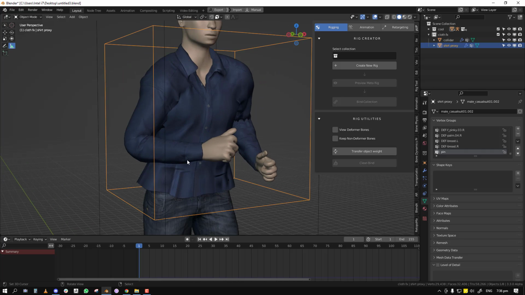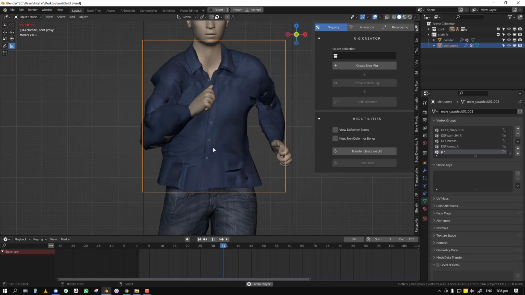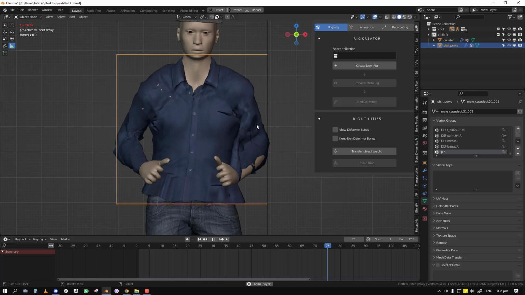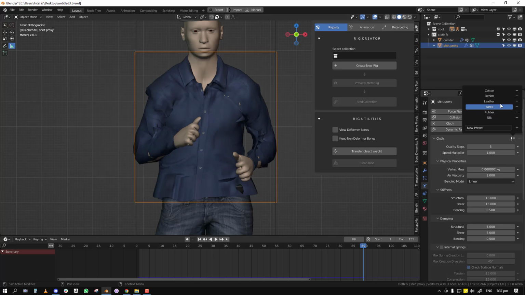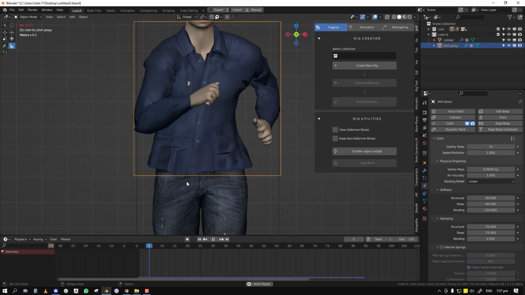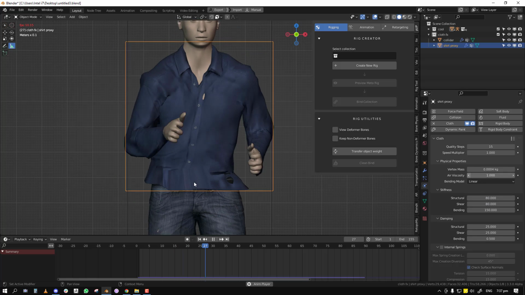Maybe you can use this corrective smooth as an alternative, a double layer cleanup. But yeah, you should do that. So I'm just going to use the leather deformation. I think it gives me much better results most times.